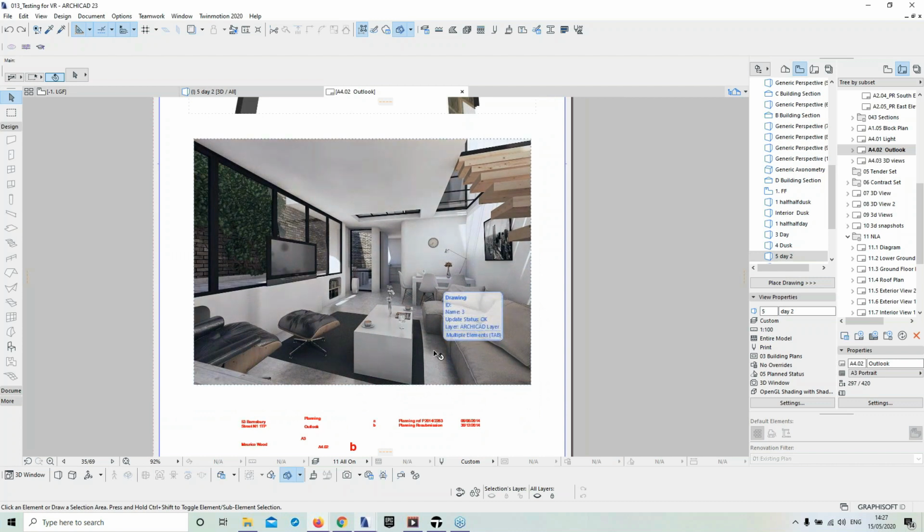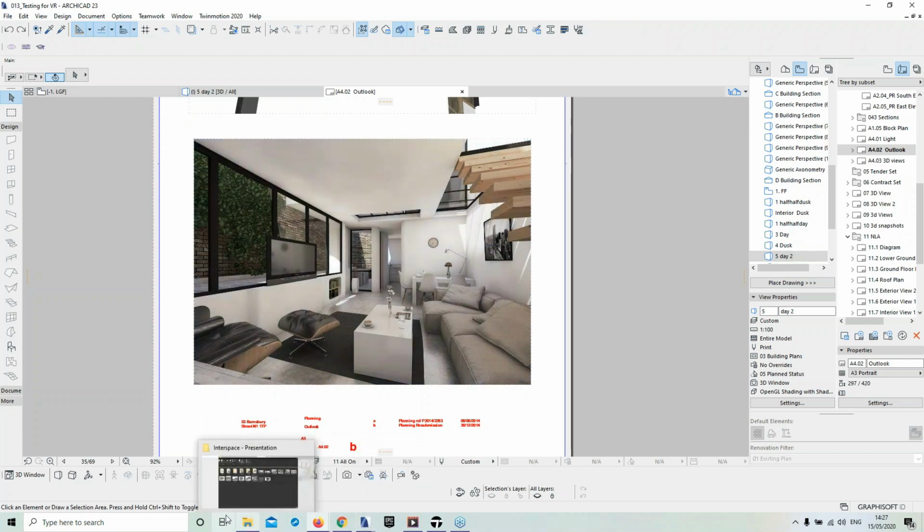And Twinmotion now comes into play because it might give you lower resolution results than what Cinerender can give you. However, it's immediate results, and very quick changes can happen without having to re-render a whole scene for many, many hours. This also helps the clients take very quick decisions, because when they see the render, they understand the materials, and they understand very quickly if they like them or not.